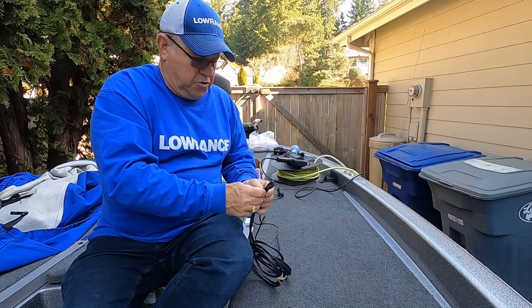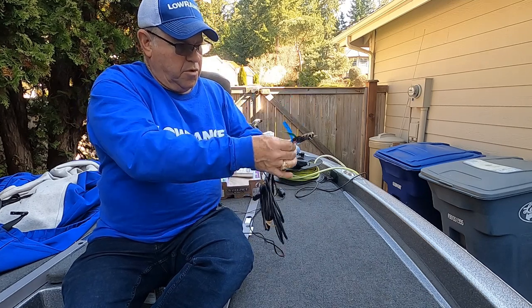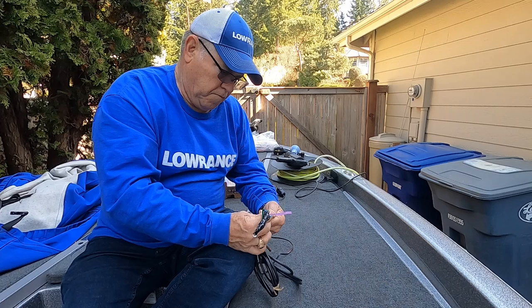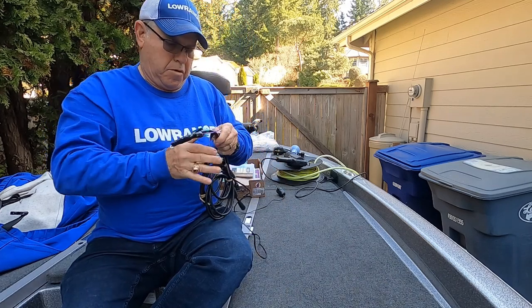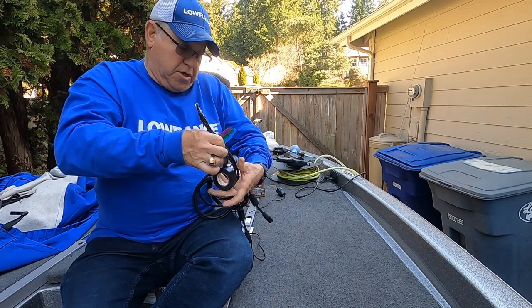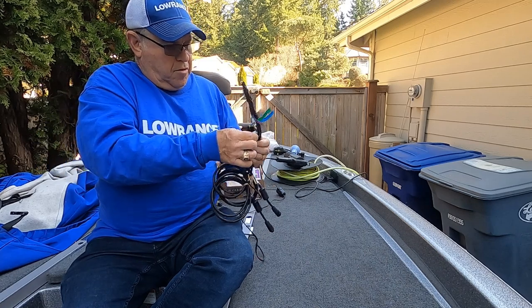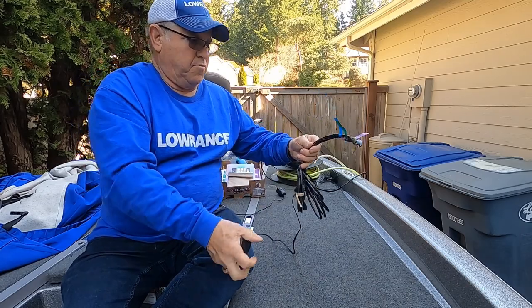End and fold it over so it's easy to find the end and get it all peeled off. And then I'll put some tape around the main body to help keep them all together. I probably will leave that tape on.